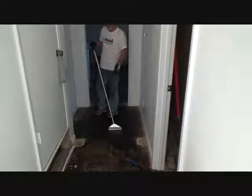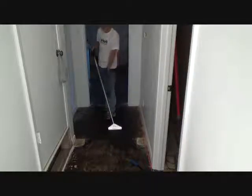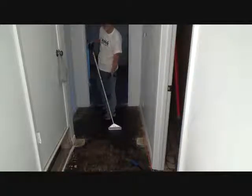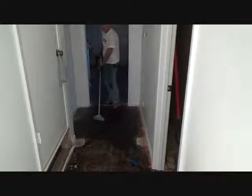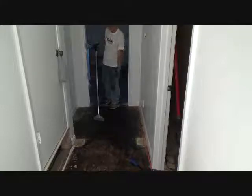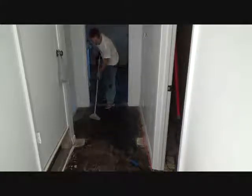If you have carpet glue, like a glue down carpet, the glue is going to be higher up off the floor. You can see it and it's easier to scrape off. This, there's hardly any on here, but it's an entire surface and it's really thin and very difficult to get off.